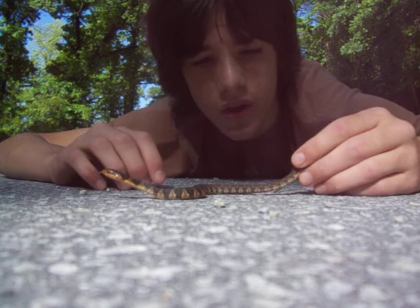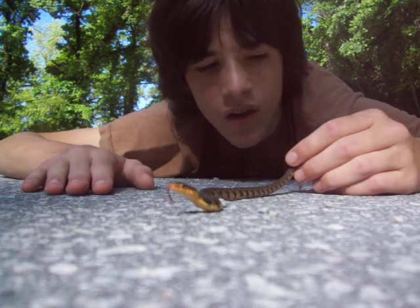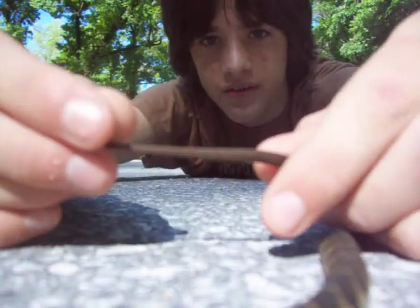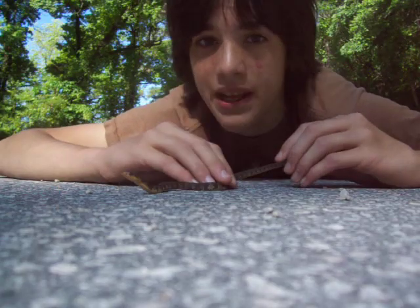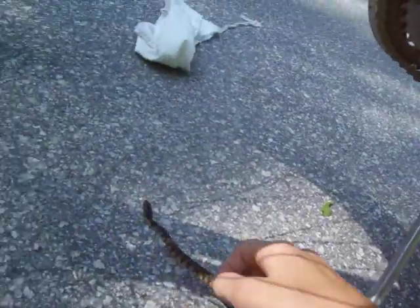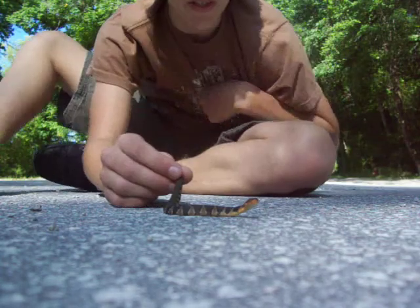These guys are excellent swimmers too. They actually have a flattened tail — not flat like a sea snake, but just really flattish sort of. You can see it right here. They're really fast little jumpy snakes. What water snakes will generally do to move fast is leap like this — see how he kind of leaps up in the air? And when I grab him he kind of flattens out his head. These guys are excellent at mimicking the water moccasin, or the eastern cottonmouth.